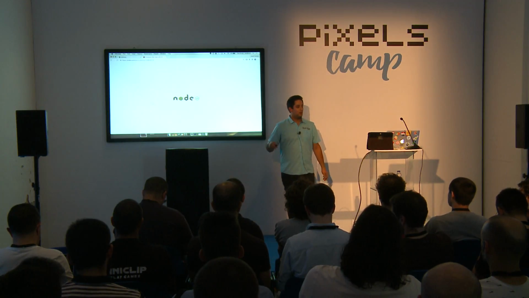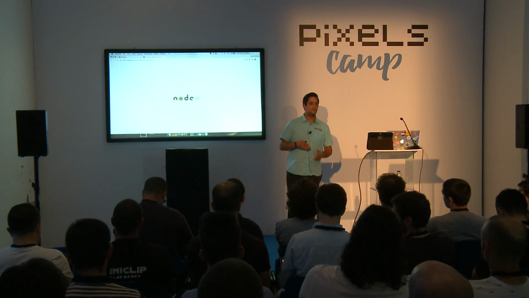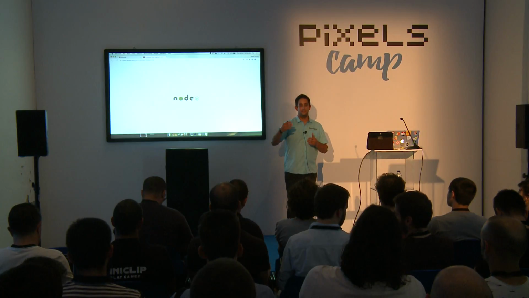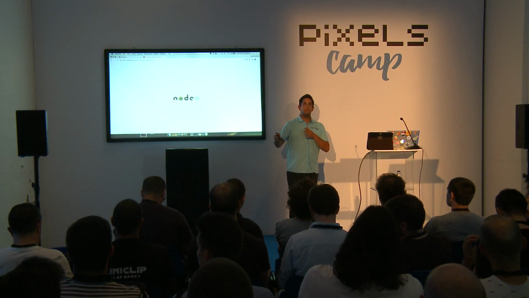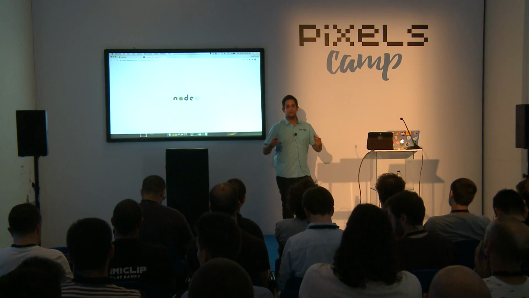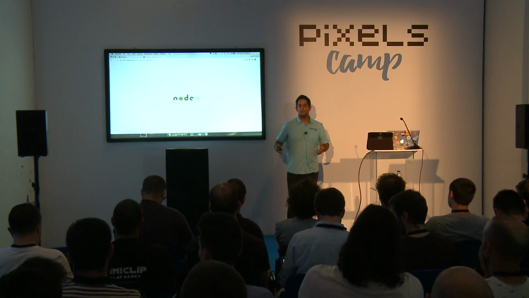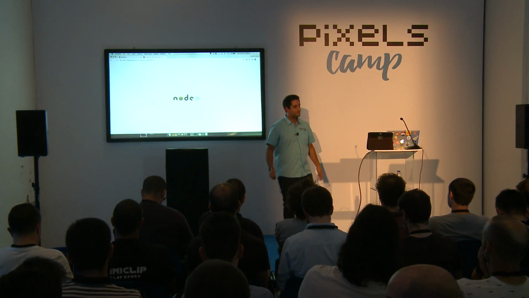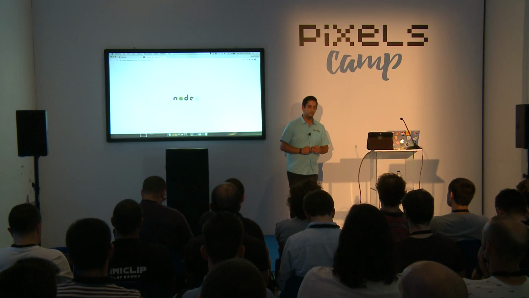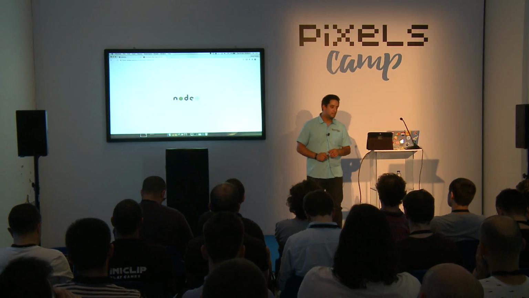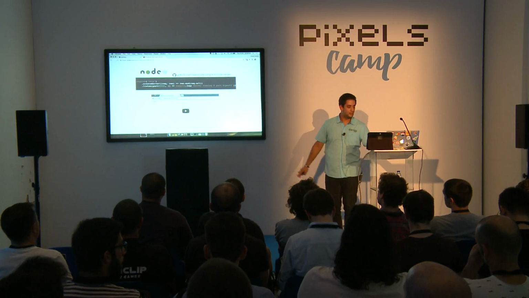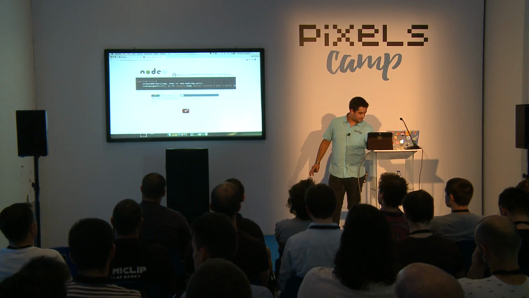That's really nice. On the Mean stack, Node has a fundamental role to serve the content, right? The API serves whatever is on the database. We have Node as a middleware between the database and the front end, and it's still JavaScript, so it's pretty cool. And one thing that I found fascinating about Node is that it's so simple to create a server. If we execute this code on Node, we'll have something like this.